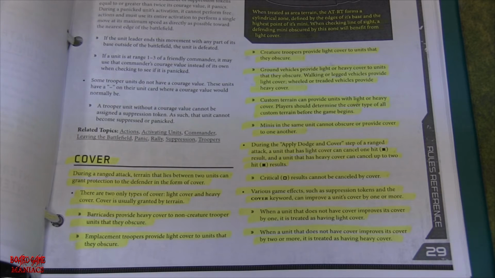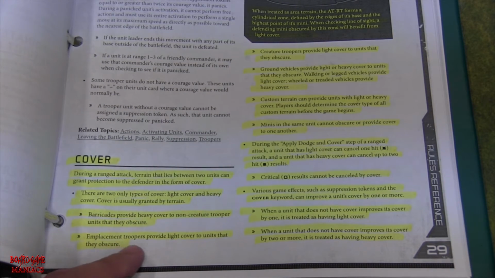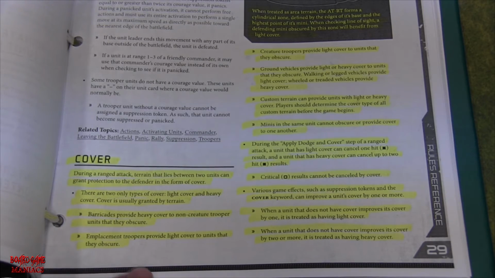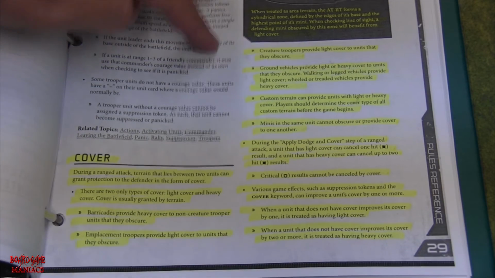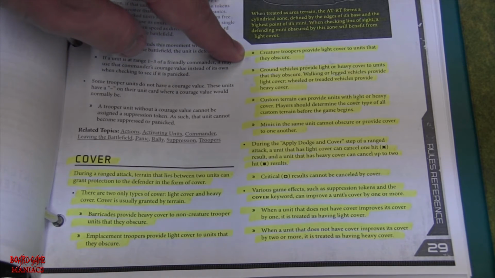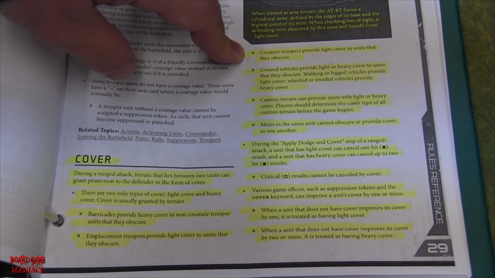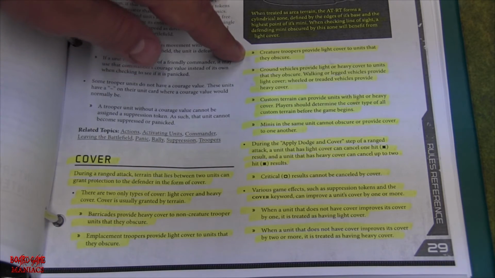We talked about barricades, we talked about emplacement troopers, and it says emplacement troopers provide light cover to units that they obscure. We talked about that, and we also talked about the area terrain for the ATRT and so on as well. Creature troopers provide light cover to units that are obscured. So again, if you have a trooper unit that is a creature, then they also will provide light cover.